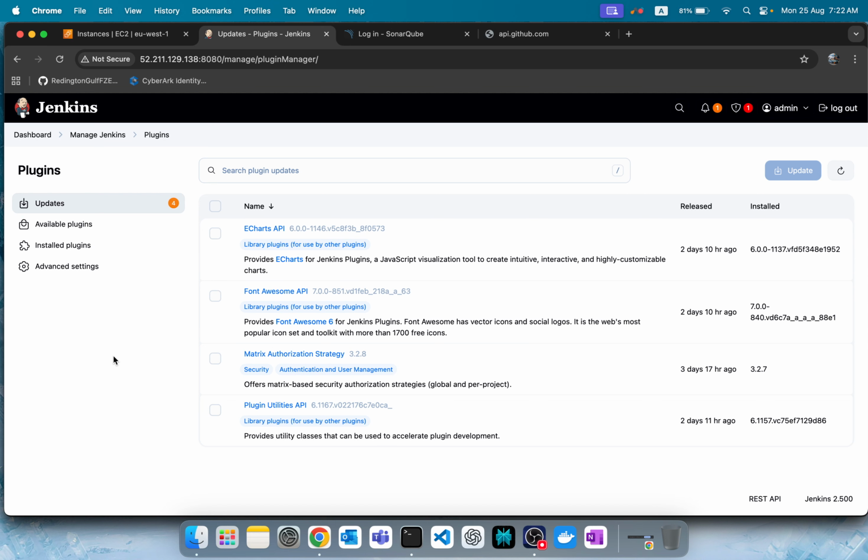So why do we need this plugin then? As I told you, let's say you want to integrate some tool because you want to do some task. Let's say I want to build Maven, obviously, but Jenkins does not know by default how to build it or what to use to build.